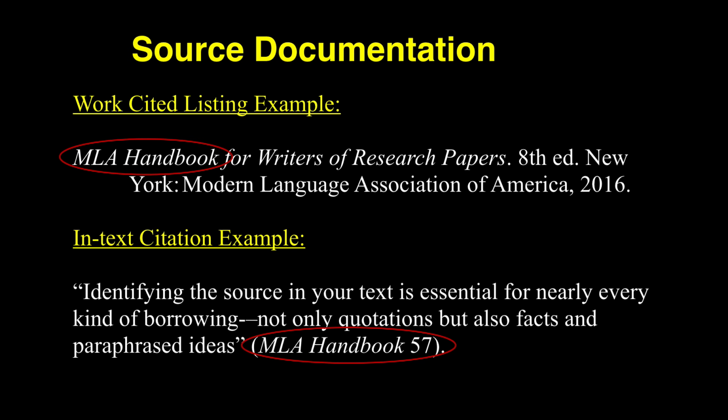Source documentation begins with bibliographic listing found in the Works Cited page. Only sources used in the content of the paper can be included on this list. In-text citations must correspond to the first piece of information found on the bibliographical listing. This in-text citation is key to helping prevent plagiarism issues. Details on formatting this listing will be the subject of a separate presentation. Source documentation formatting shown here comes from the new MLA Handbook 8th edition, which was released in April 2016.